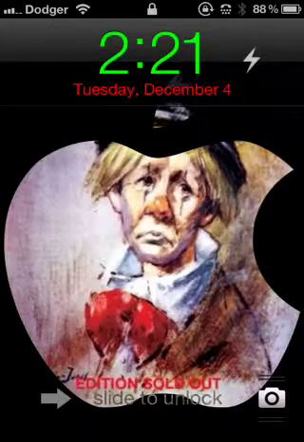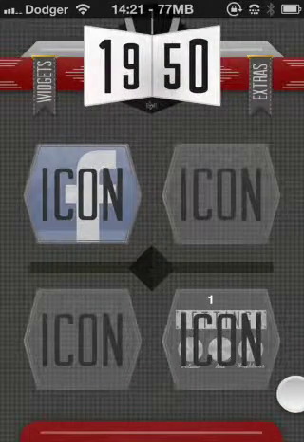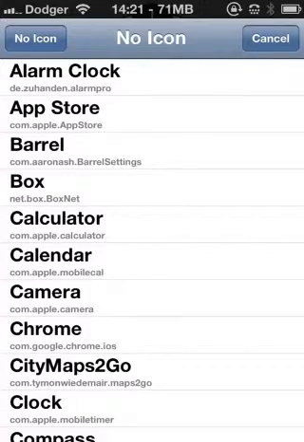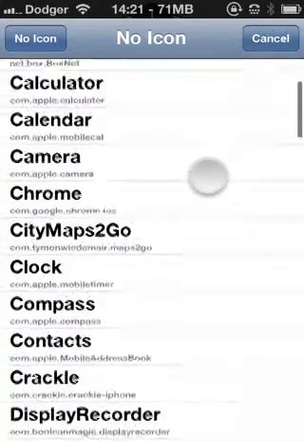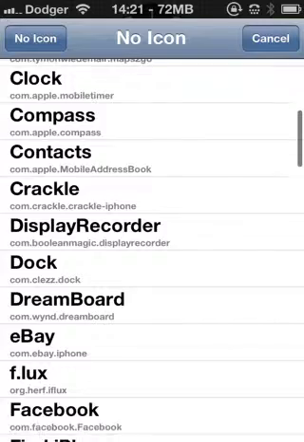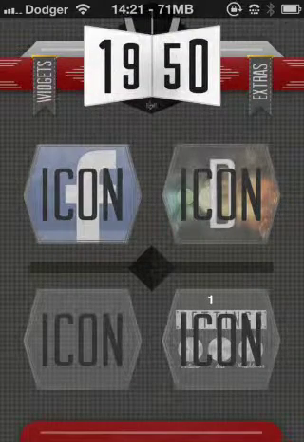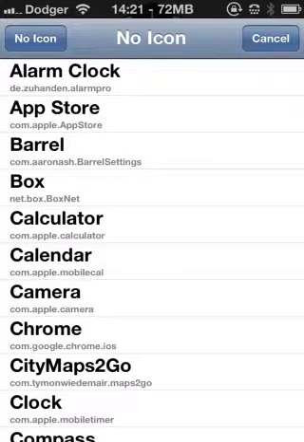And we'll try this again. Okay, let's try the icon. No, didn't work.